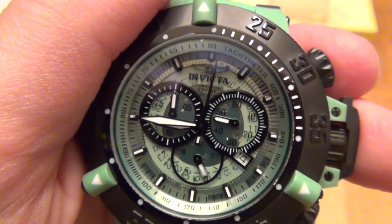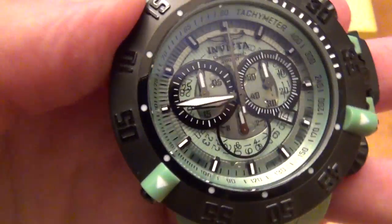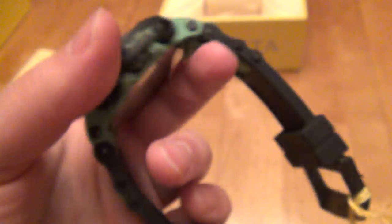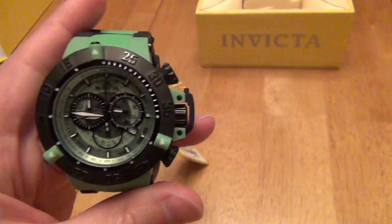I think it's kind of cool that these things go all the way around — really cool in my book. I just think this watch is a marvel in terms of the cool features it has and that all the dials actually do something. I compare that to my other watch, which has dials so tiny I can't even see them. This watch really delivers. It's big, but I think it's really cool — it's just a matter of whether a big watch like this is suitable for you. I don't know if the value is worth the price tag of nearly a thousand dollars, but I think it's an excellent, interesting, cool watch if it fits the look you're going for. Thank you for listening to the review.